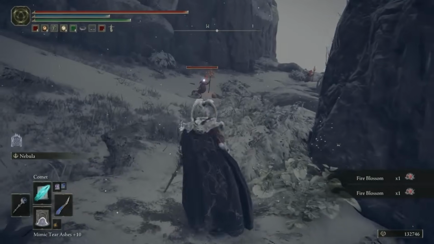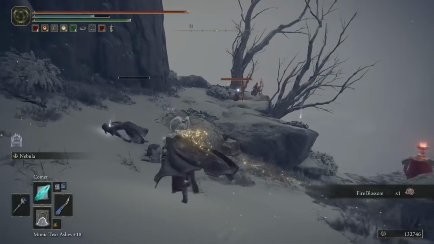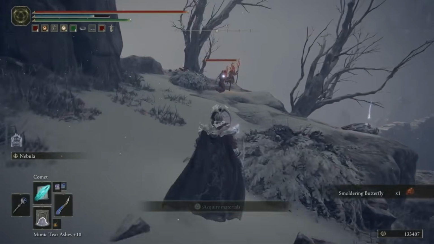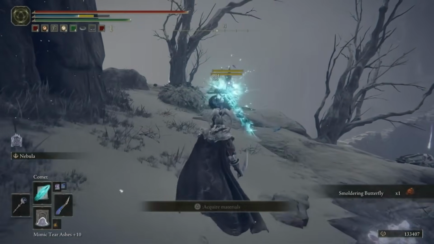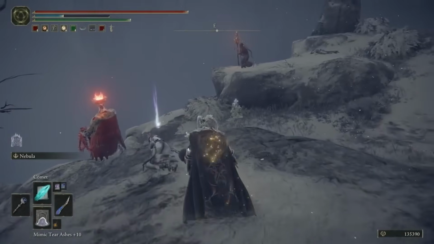Alright then, as we leave the dungeon, we're now going to start taking out the fire mug enemies that we saw previously. Luckily, they all get one-shotted by the comet spell. I even managed to get 2 for 1 here. And then you can grab the 3 Arteria Leaf from this corpse.